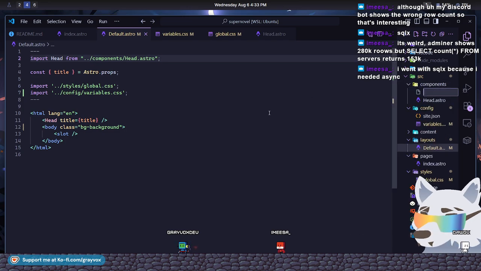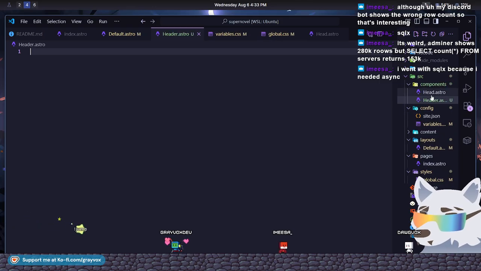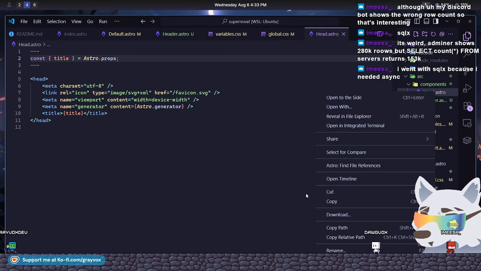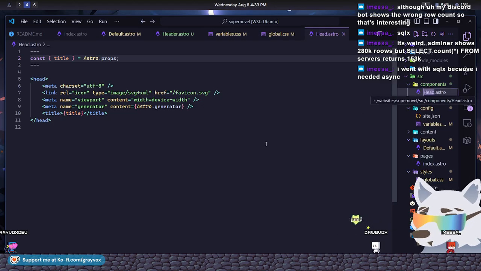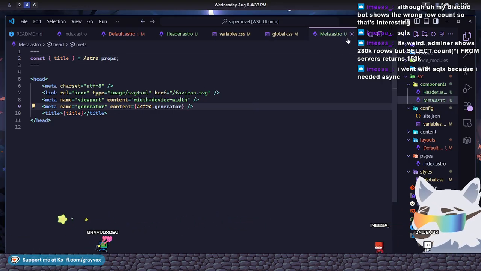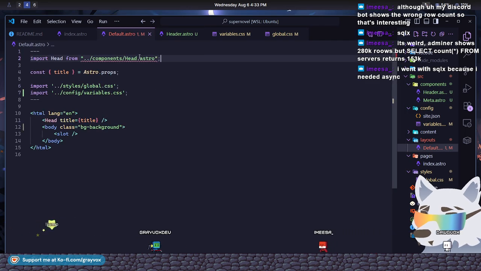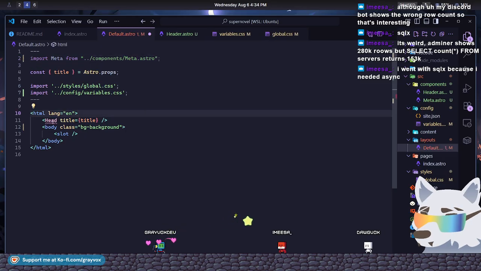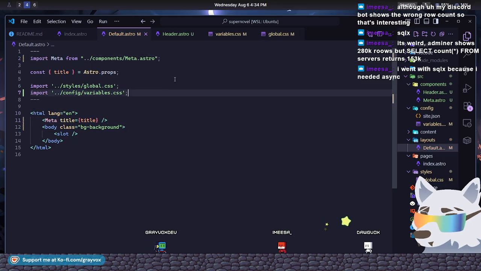Okay, it's actually header.astro. I always get worried about how to title these two components when I do an Astro site. You can tell I'm a heavy Astro user because I still get on myself for this. Do I want head or header? These feel like two different things that should be separate. Header should stay the same, but I'll do meta. Let's do meta for that, then we can reference this as meta.